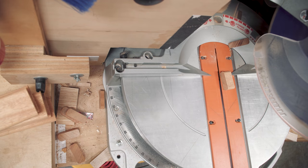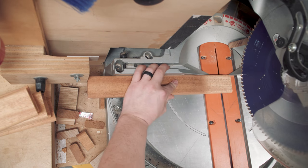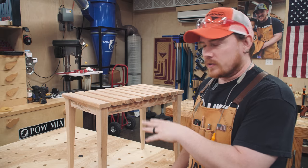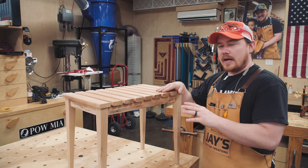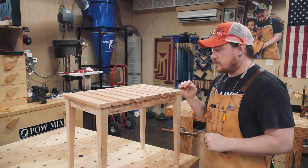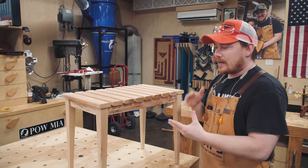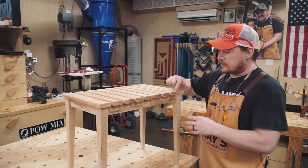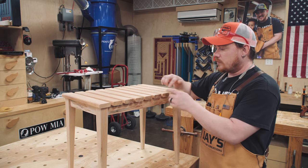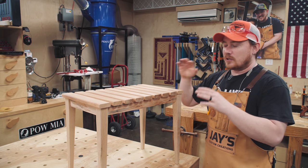I got those two steps backwards — I should have cut to length first and then routed the edges, so the router bit would clean up the tear-out caused by the dull miter saw blade. Let me talk about this design. I made a design video in SketchUp on my second channel. In that design, I was really excited about one specific feature: the exposed rail with slats sitting down into the rail and everything being rounded in opposite directions. It was a 'this is amazing' kind of design element — I thought it would look really, really cool.